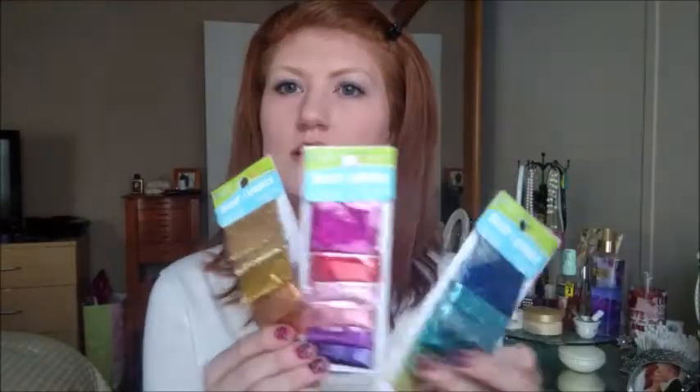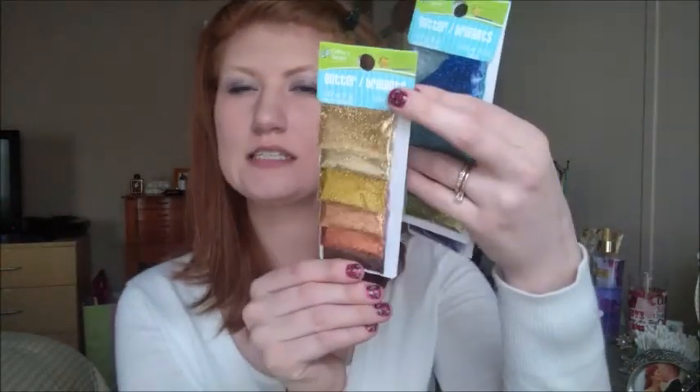I'm going to use them with stars to remind me to drink so many glasses of water a day because I really need to stay more hydrated. The last thing I have are these glitter pouches. I like how they're color-coordinated — you get blue-green hues, red and purple-pink hues, and gold natural-tone hues, all already separated into cute individual pouches. I'm going to use these for arts and crafts with Sarah. That's my Dollar Tree haul — I hope you like it!